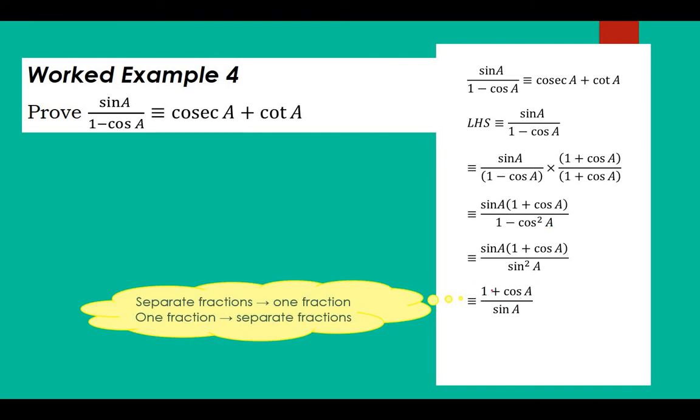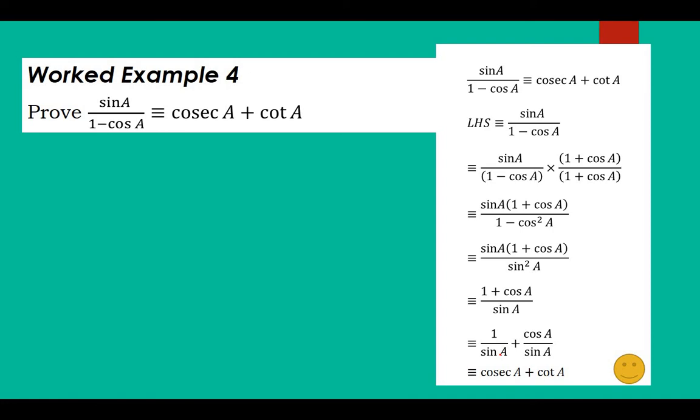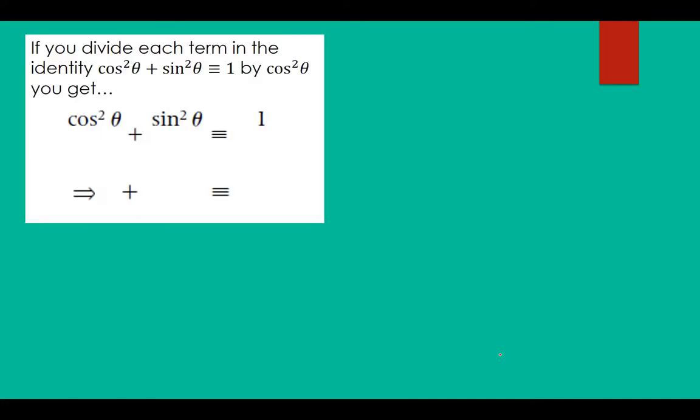Okay, now again, this isn't looking super, but we've got two terms in the numerator and one in the denominator. We can split that into a sum of fractions, and now this is looking more familiar. We've got cos over sine, which is our new identity cot, and you know that 1 over sine is cosec. Brill. Right, we're going to create some new identities again from the Pythagorean one. So we're going to end up with some new Pythagorean identities. So if you start with cos squared plus sine squared is 1 and divide everything by cos squared, simplifying the first term we get 1, the second term we get tan squared, and the last one we get sec squared. So there's a new identity.